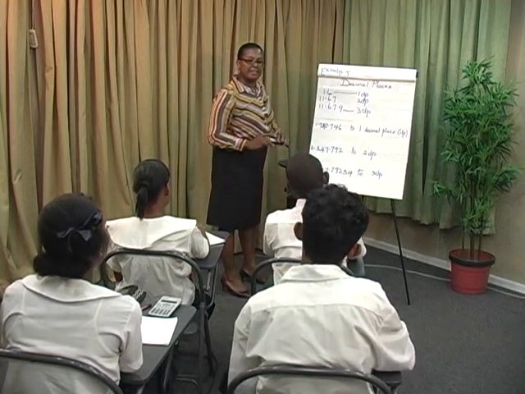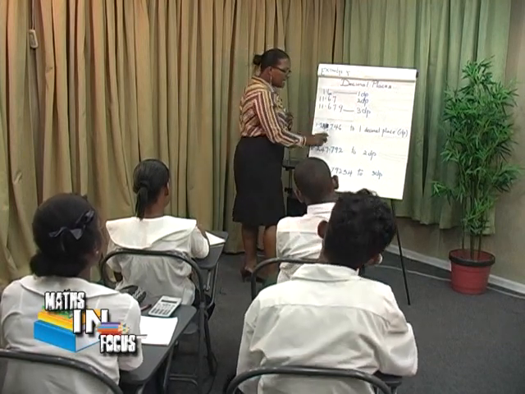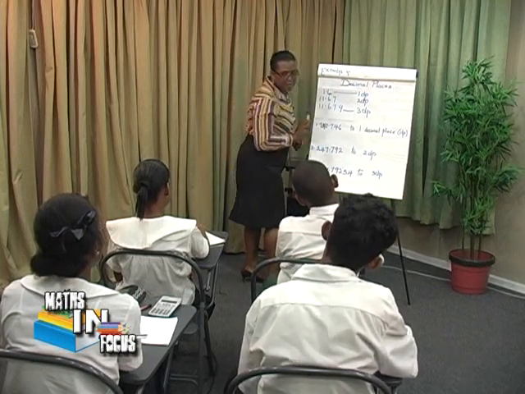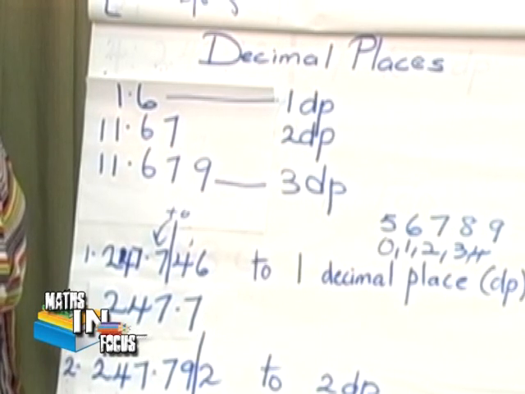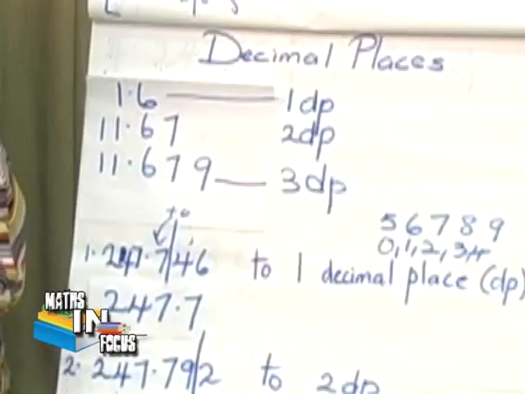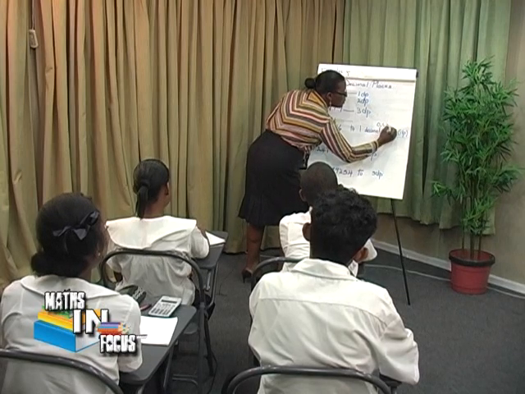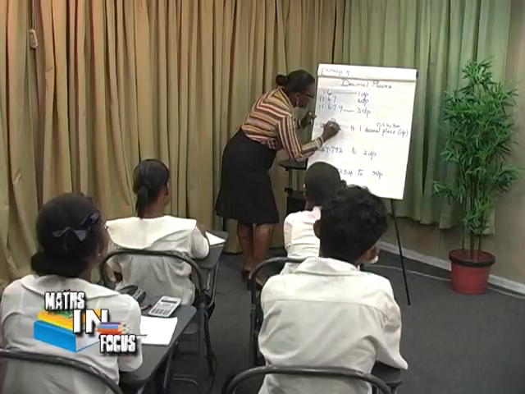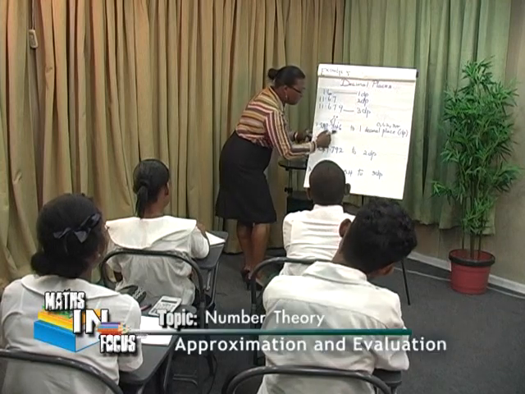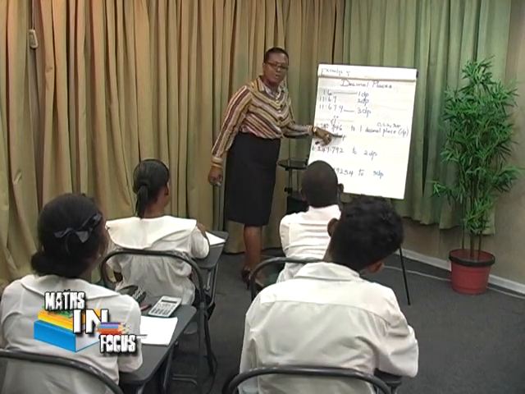Now there are some conditions that we need to know when we want to approximate to a number of decimal places. Now our first number is 247.746, and we want to take this number and rewrite it with 1 decimal place. So we count. As it is, it has 1, 2, 3. 1 decimal place ends here. After this line that I've drawn is a 4. When you have numbers 0, 1, 2, 3, and 4, nothing is added to the number in front of the line. Or we can say we add a 0. So to 1 decimal place, this number becomes 247.7.